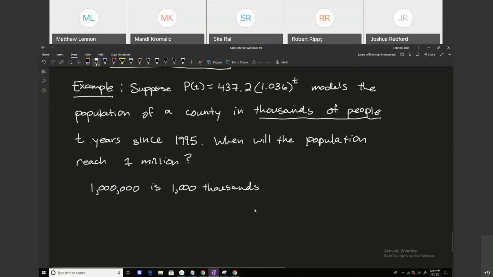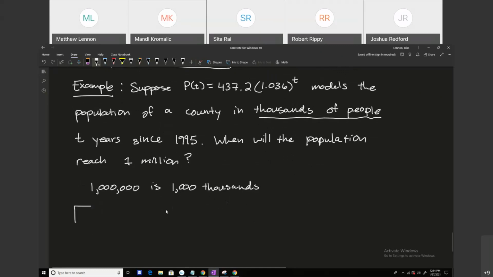So you always have to pay attention to your units when you deal with these problems. A lot of times you're handed some data or a model, and someone else came up with the units, and it might not be the same choice you would have chosen, but you still have to be able to work within the confines of that system.